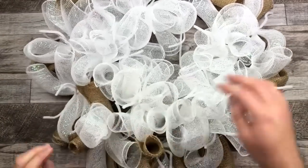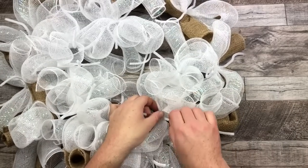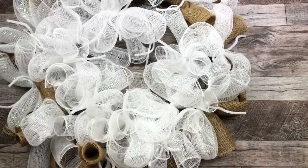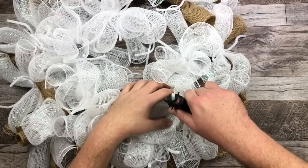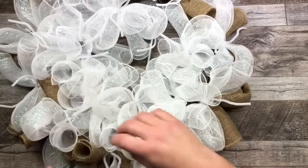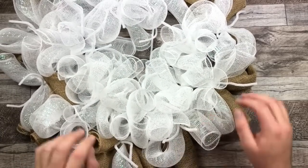And what I also do with the stems for this particular wreath, I'm not going to put any ribbon on there, so I'm just going to cut it off. And one thing I do is I add a little bit of hot glue right on the end such that those stems don't come apart. So I'm going to finish fluffing it up and chopping those stems off that I'm not going to need.